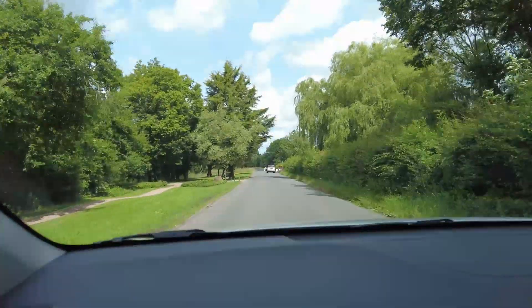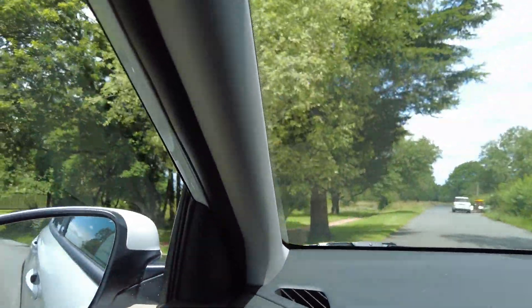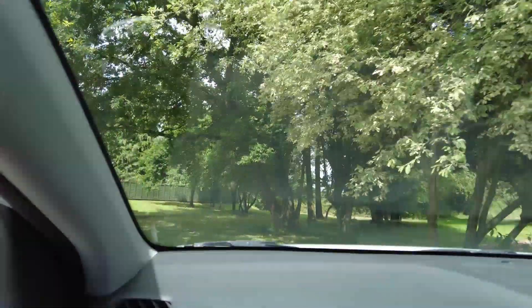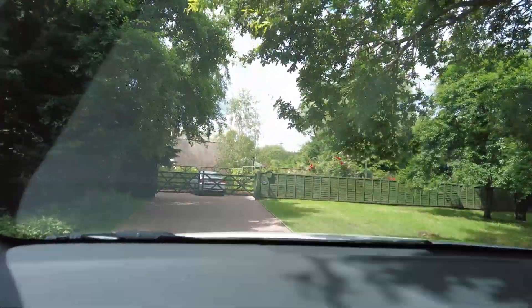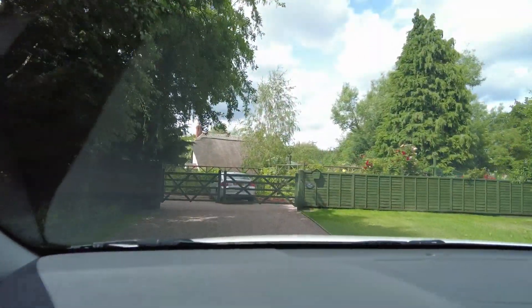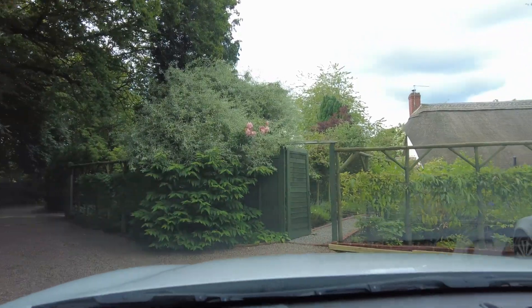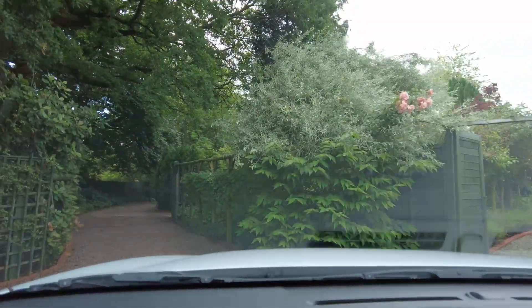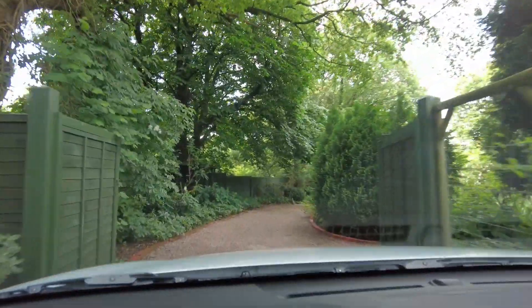This is quite a nice little entrance as you can see down here. We turn into Camp Cottage — beautiful washed gravel driveway coming up to double opening five-bar gates. On this one I'm just going to take you in the car just so you can see the driveway going around the actual property.